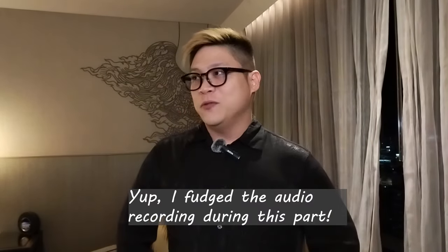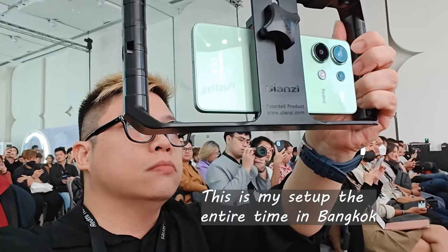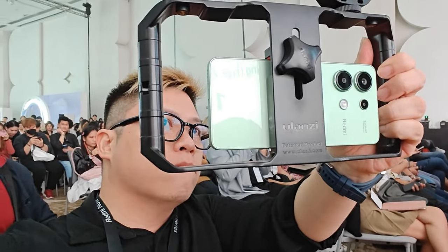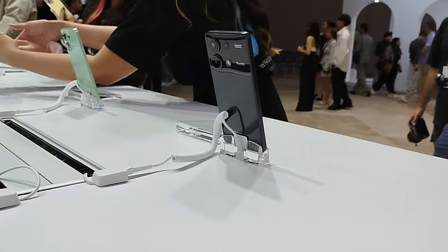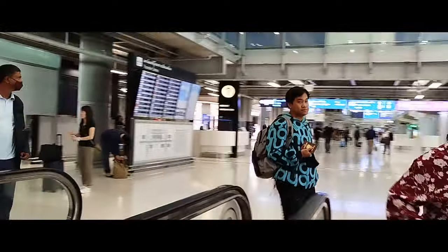And that's it for the Redmi Note 13 series launch here in Bangkok. If you're wondering why the audio seems off with the video, it's because it is — during the filming of this A-roll with my Redmi Note 13 4G, I failed to turn the wireless mic on. This just proves that no matter how good your tech is, you still have to take into account human error, and on this case it was a major one on my part. But the reason I'm including this bit is for you guys to see that with decent lighting and having the phone propped up on a tripod, it can capture decent videos. So, can the Redmi Note 13 4G create meaningful content? Well, yes, to a degree. The phone isn't really created for videography as it lacks any form of stabilization, but for photos that 108MP is well worth it. I did like the aspect ratio change so you can create more cinematic-like shots if you wanted to.